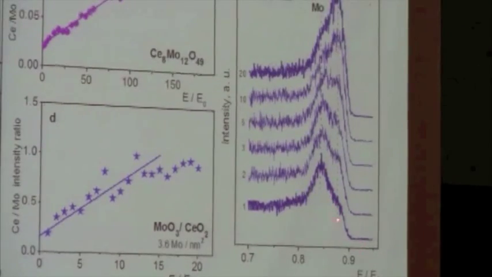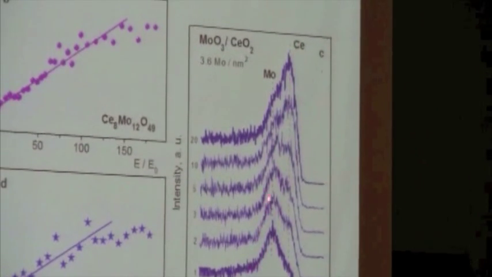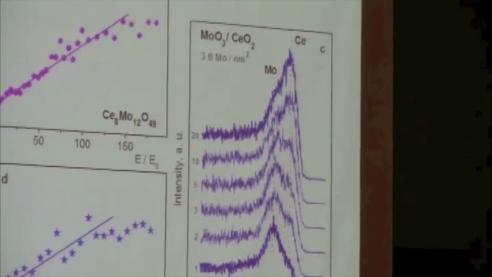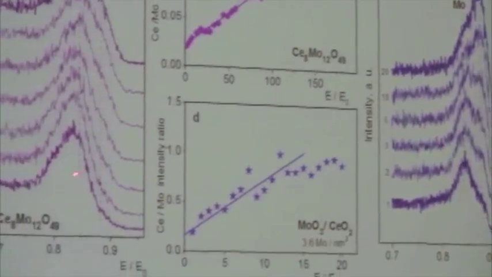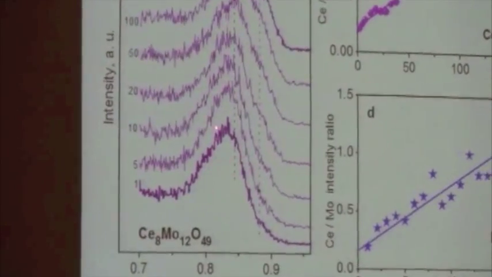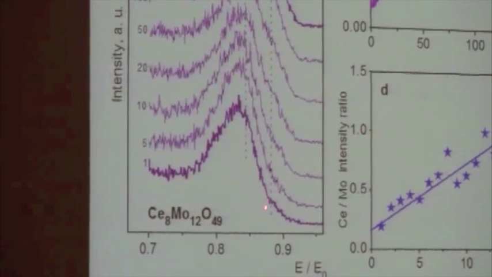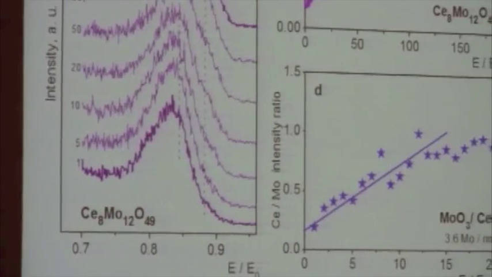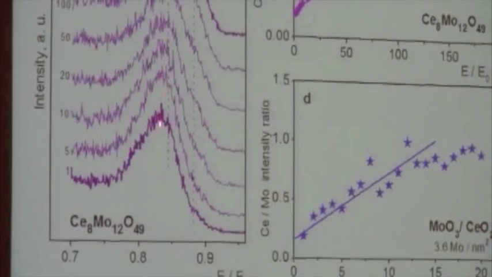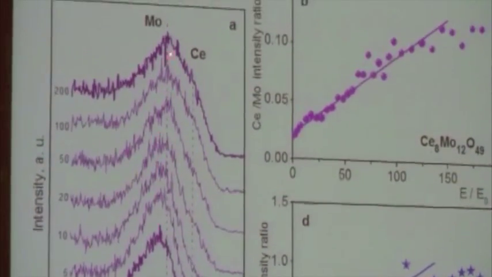And when you begin to do the series of sputtering, you can see that the cerium signal comes up, and the molybdenum signal goes down because we're knocking off the molybdenum overlayer. If you now look at this compound, cerium molybdate, you can see a little bit of cerium here, and the band's a little bit broad. With this, I think we'll use helium ion. Could have had better resolution if we used neon ion. But you can see that more and more cerium is appearing as you're sputtering away the surface.